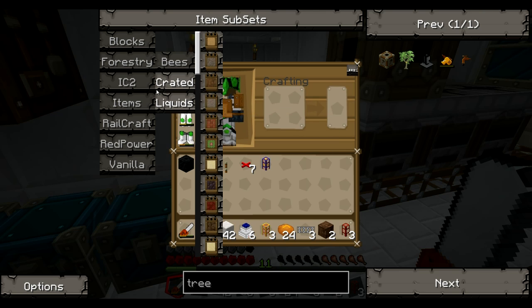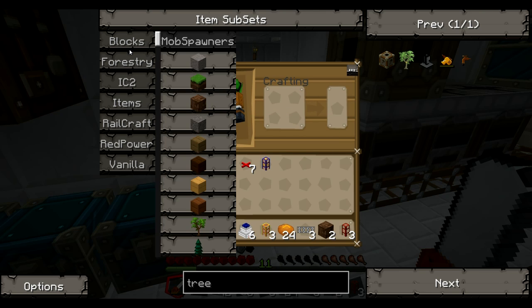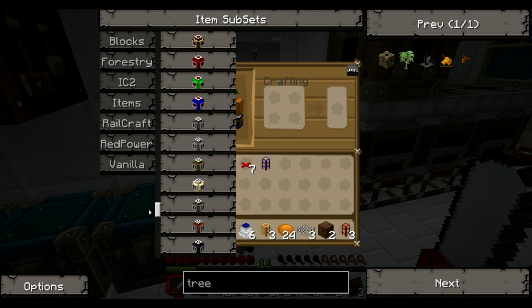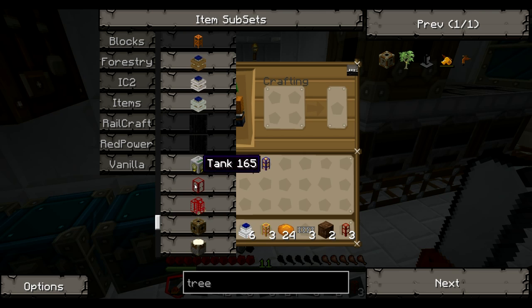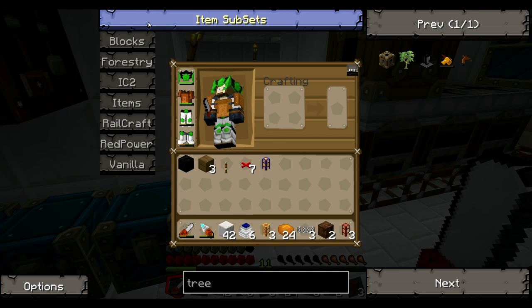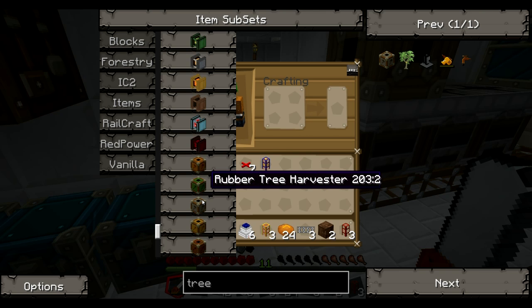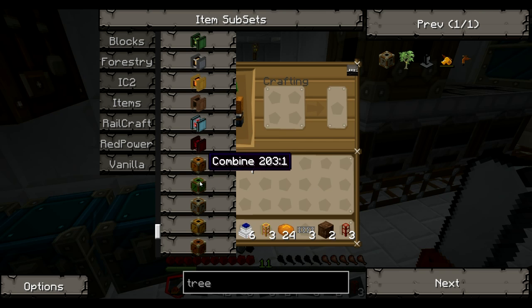Interesting, it doesn't actually let you do blocks. But anyways, what I usually do is I go to blocks, and then I said 203, right? So we're at 139. I'll scroll all the way down to 203. 165. Don't be a jerk. Okay, we're almost there. 203, here we go.